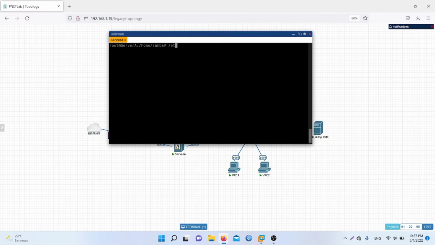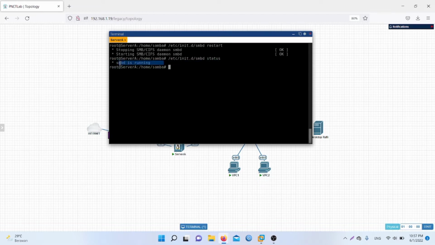The command is /etc/init.d/smbd restart. Then, to know whether the Samba server is active, we use the command /etc/init.d/smbd status. The status is running.